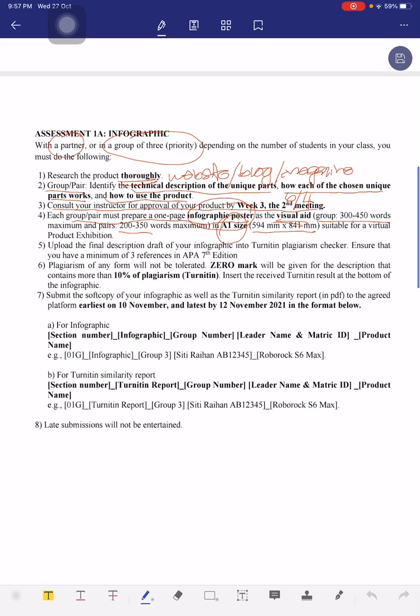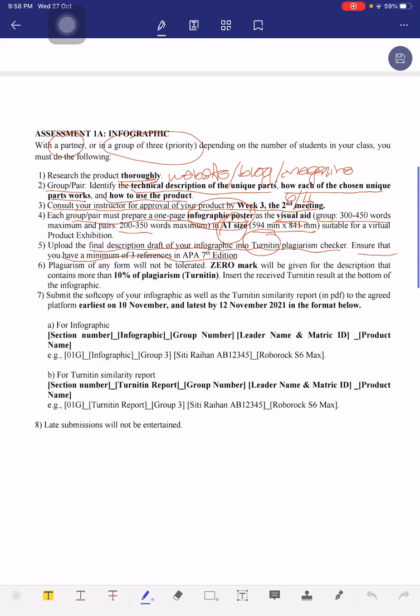You need to upload the final description draft of your infographic into the Turnitin plagiarism checker. What is it about? I'm going to explain after this. Ensure that you have a minimum of 3 references in APA 7th edition. You have learned about this in 2412 English for Academic Communication. Whatever information you have taken from other sources, you need to paraphrase, summarize or synthesize it.